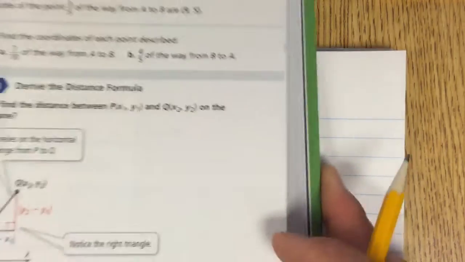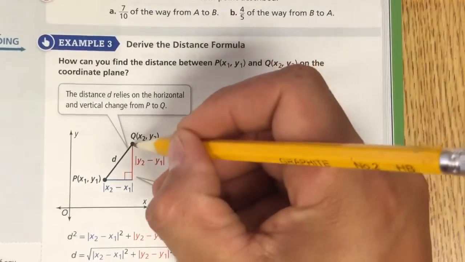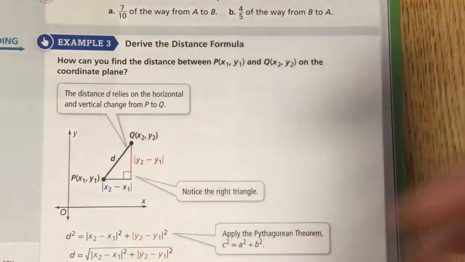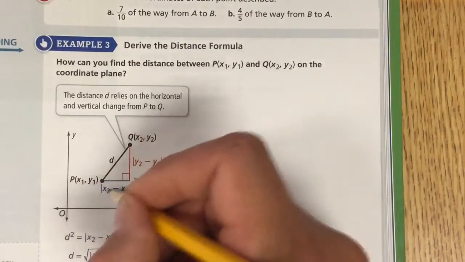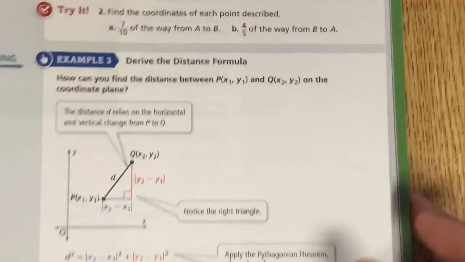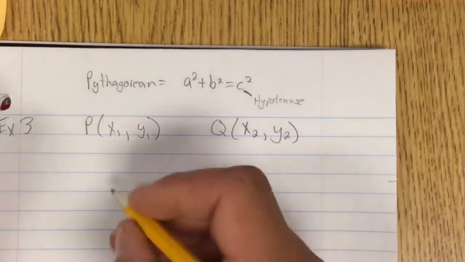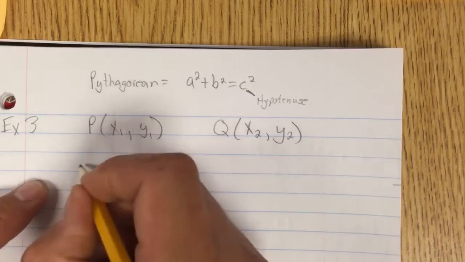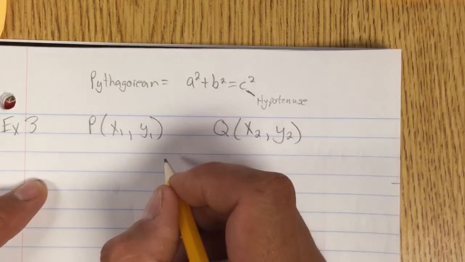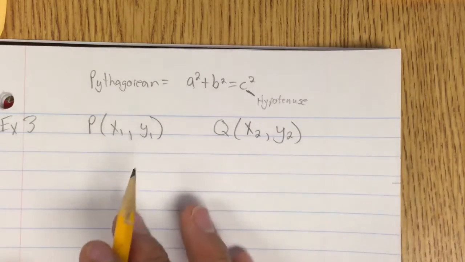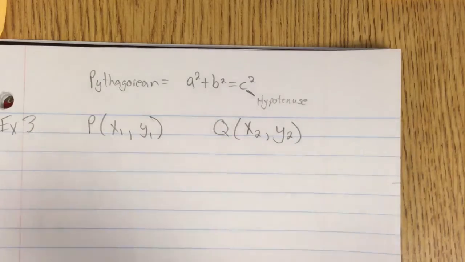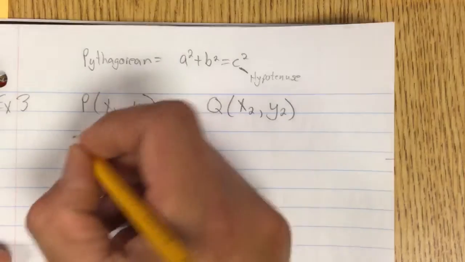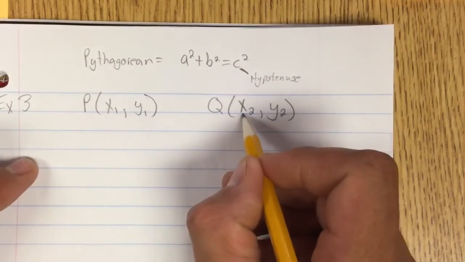Well, the only thing that you have to do to find the length of this side is subtract the vertical distances. So I take the two y's and I subtract them. I take the two x's and I subtract them. So now I have the lengths of the two sides, which makes it relatively simple. So if I want to find a, which is one of the sides, I would just subtract the two. The way I'm going to write this formula is to help you most of the time. But sometimes you may want to use a little bit of common sense to make your life a little bit easier. So I'm going to subtract these two.